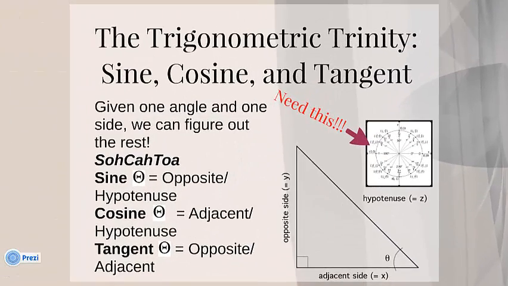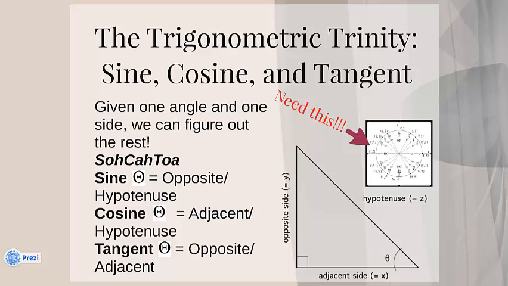Our three basic trig functions, the trig trinity as they were, are sine, cosine, and tangent. In this video, we will learn how to use sine and cosine. We will attack tangent in class tomorrow. Given one angle and one side, we can figure out the rest of the triangle using these functions. For this video and for class tomorrow, you'll need to reference your unit circle, so have that on hand. If you don't have it, or can't remember what it means, please pause this video and pull up my video from a few days ago on unit circles. If you don't have an understanding of that, we can't move forward.